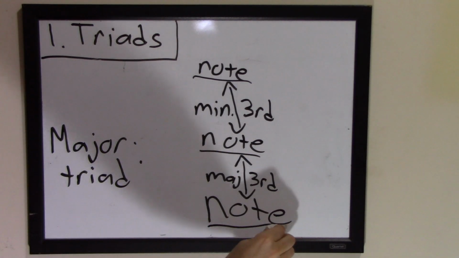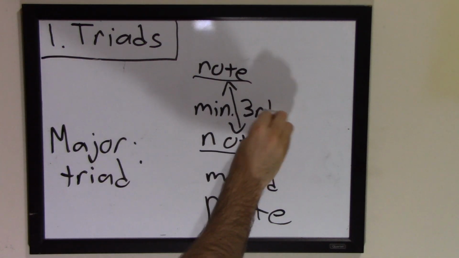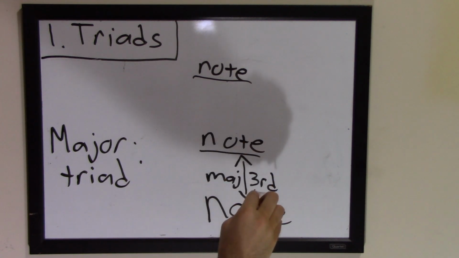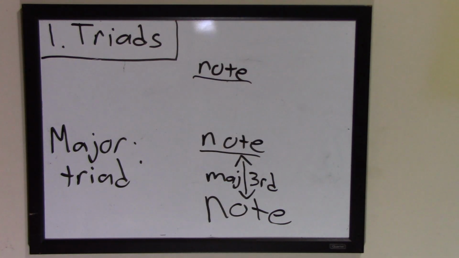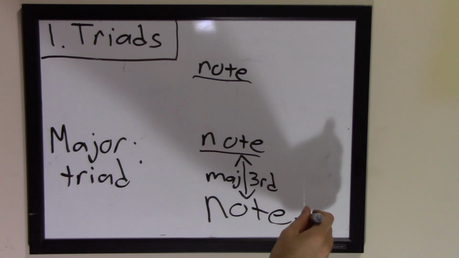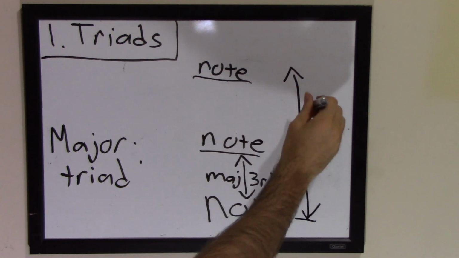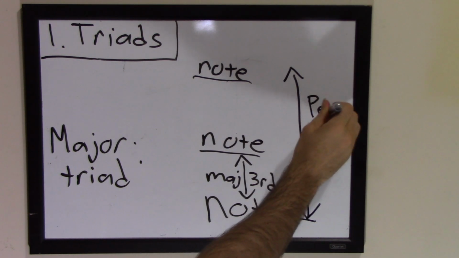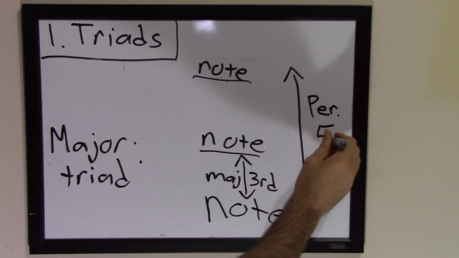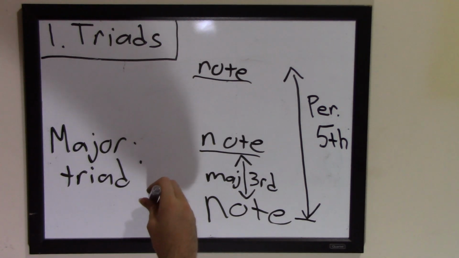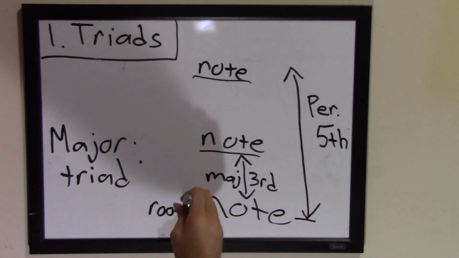So let's take that first note. We're going to call that the root note. And then we're going to go up a major third to get the next note. We'll call that the third. That's why it's called the third, because you go up a third from the root note. But then instead of thinking about the next third up as being a third above the third, which gets a little tricky and complex, let's think about that as being a fifth above the root, because that note is typically referred to as the fifth. So you have the root, the third, and the fifth.